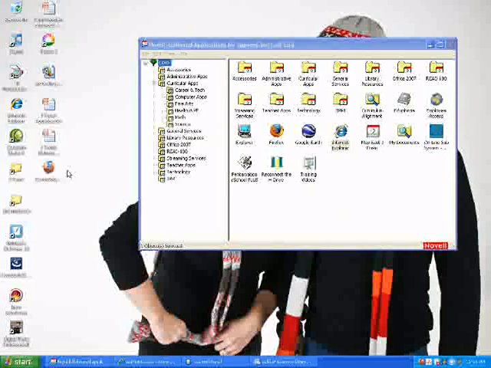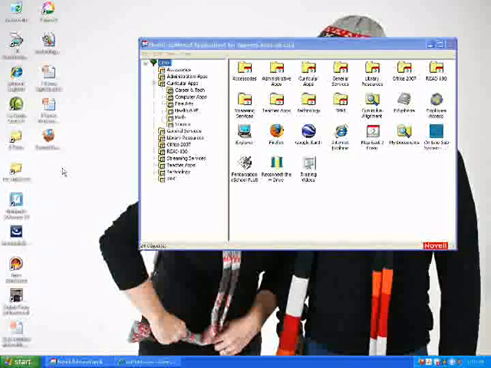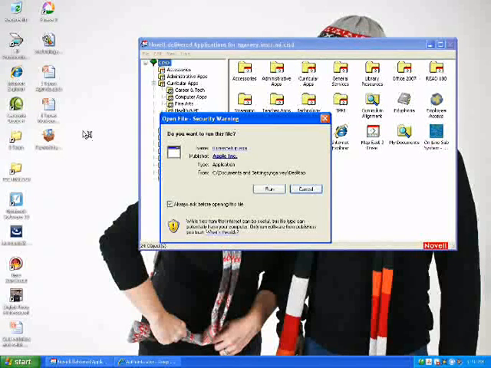Now it's time to install the new software onto our computer. Let's double click on the iTunes setup and wait for the next screen to pop up. All right, it says security warning, and it's just asking if you want to run this file. And you're just going to click on run.